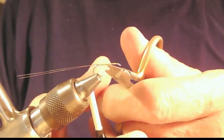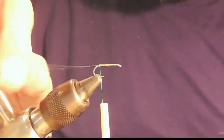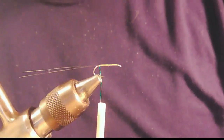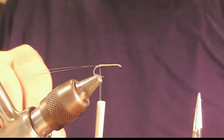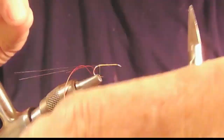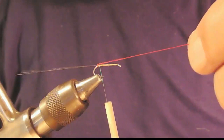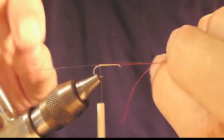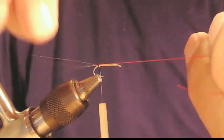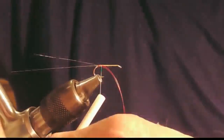Obviously, those are too long. Some people get anal about it and want to have the fine ends of that sticking out. I don't care. I'm going to cut them. But I want to show you a little trick here for splitting them. It works very nicely. I'm using red thread just so you can see it. But I'm going to take a length of thread, wrap it around the back of the hook. I want to bring that up between the fibers and pull it up toward the hook. And I want you to watch what happens. As I pull on that, whoops, I overdid it. As I pull on it, the tail fibers will split. Then I can just wrap it down, and those aren't going anywhere.